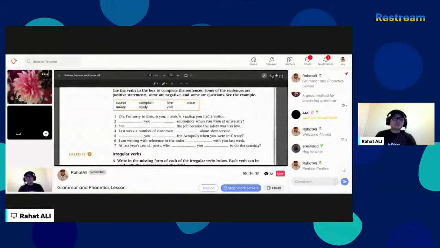All right, okay, number 2. Would you like to go for number 2? Remember, you have to choose the suitable word from this list and complete the sentence. Did you study economics when you were at the university? Okay, remember, when it's a question, our tone must go up, upper intonation or high tone. Did you study economics when you were at university? Did you? Okay, very good. That is the correct answer.